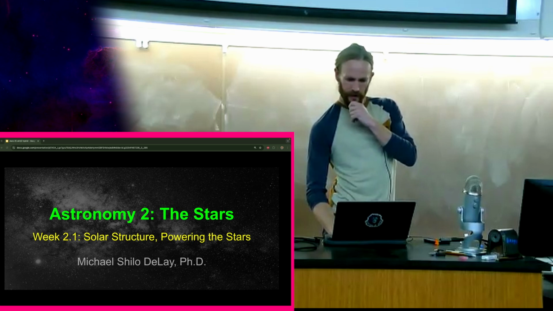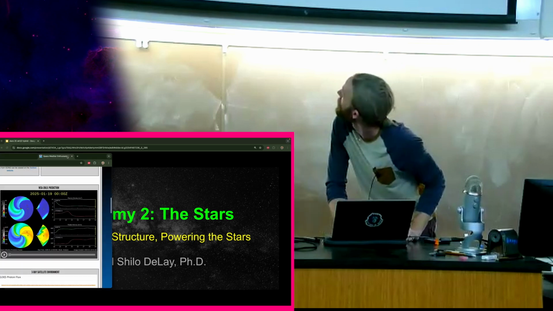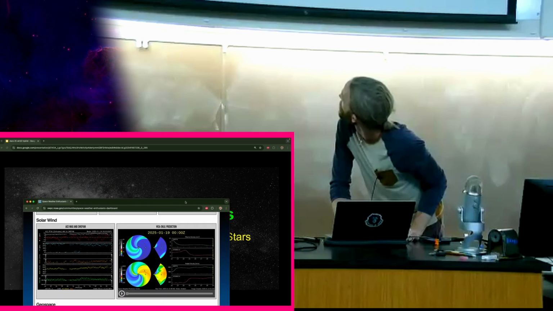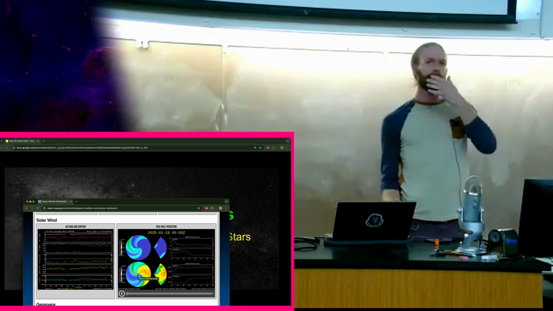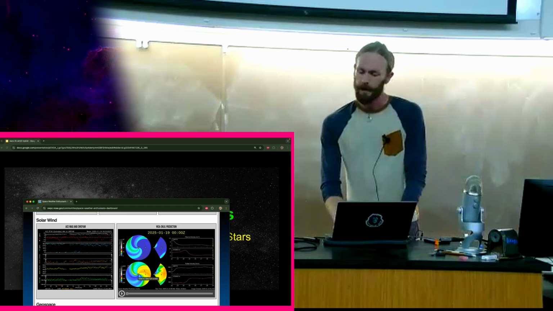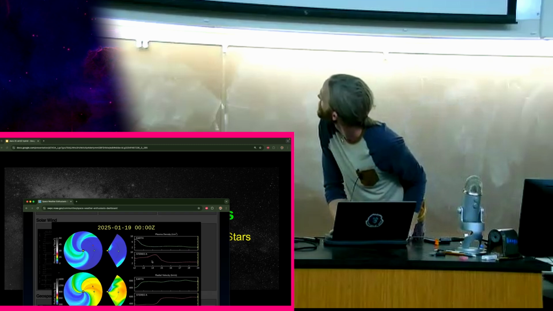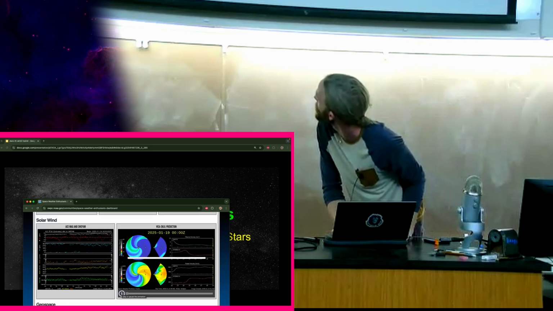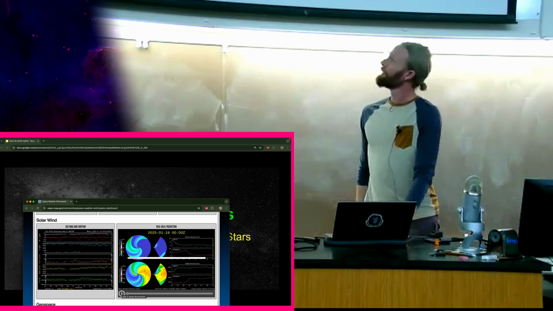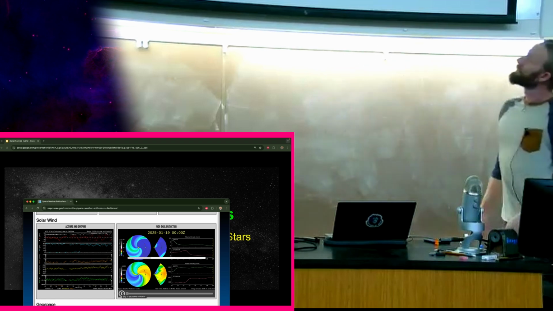So the sun's relatively calm right now, so that makes for a less than ideal picture of this thing. But what you see here is the sun's at the center. It's spraying different densities of its solar wind outward. And then occasionally, let's see if I can play this. This includes today, but it's also a projection of what is expected to happen in the next few days. Let's see if we can see this.